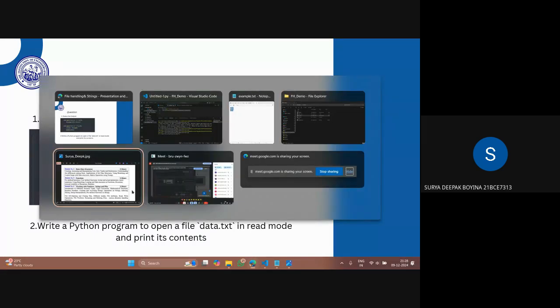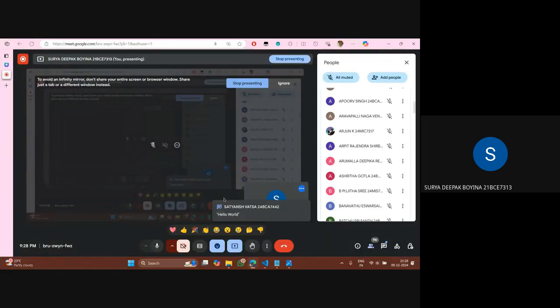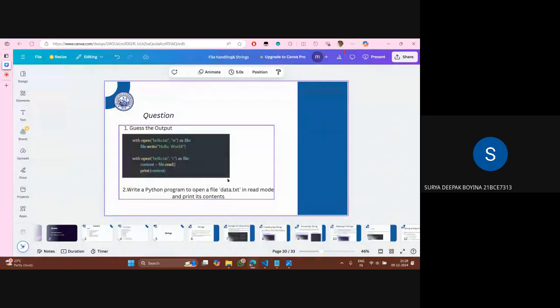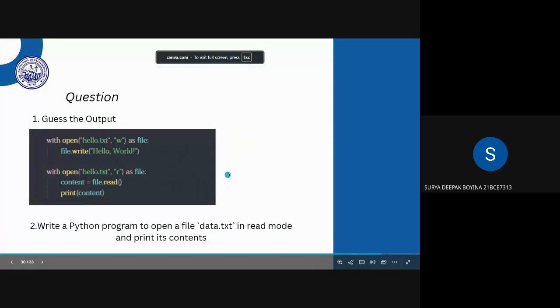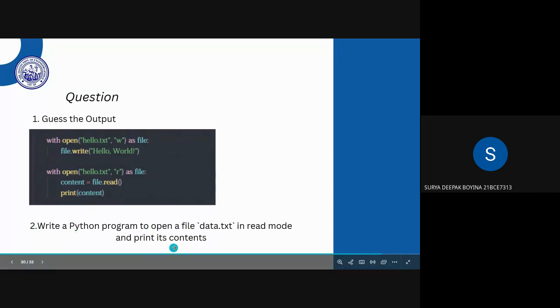This is the question for you guys. Please answer the first question in 5 seconds. Yeah, it's correct. So, answer the second question, as in you have to write a Python program.